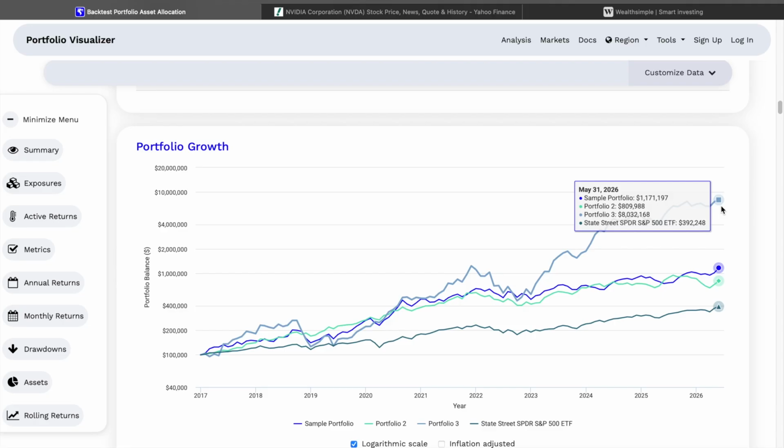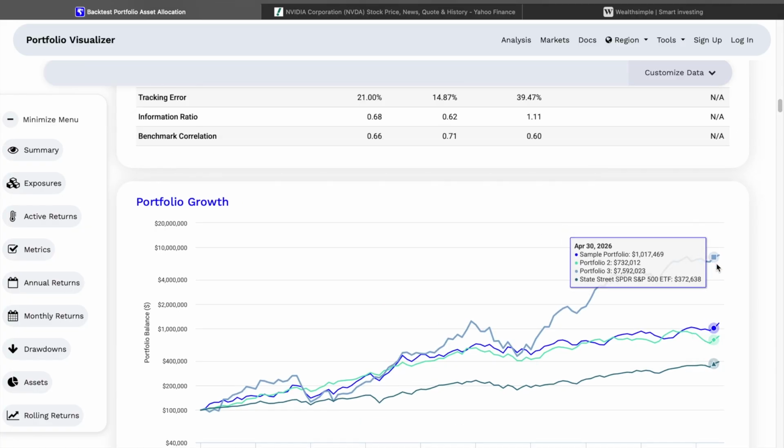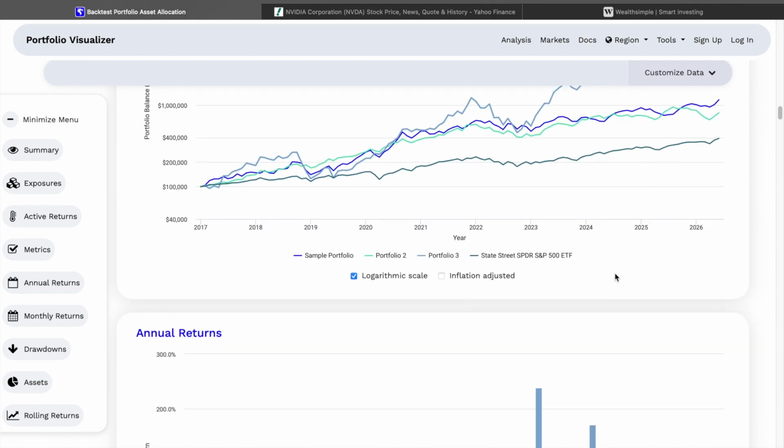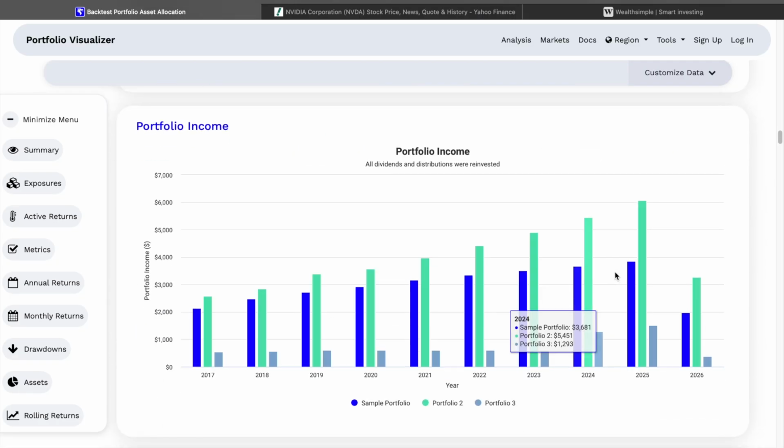So the thing is that this is something that you really want to pay attention to, right? This is something I wish I'd known when I first started investing, because had I known this, I would have made better investment decisions. The thing is as well is that in portfolio income, this is your dividend income, right? So in Apple, Apple is $2,100 in 2017. Microsoft is $2,500. Had you held on from 2017 till 2025, you start to see that it's very apparent that your dividend income had increased.